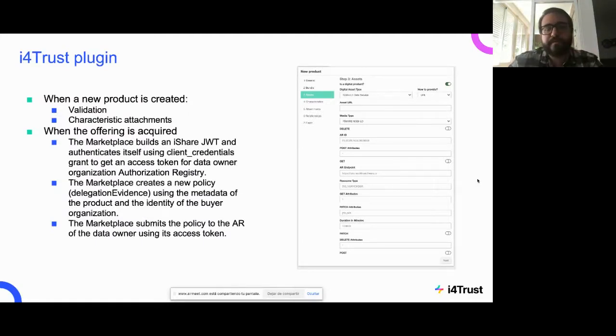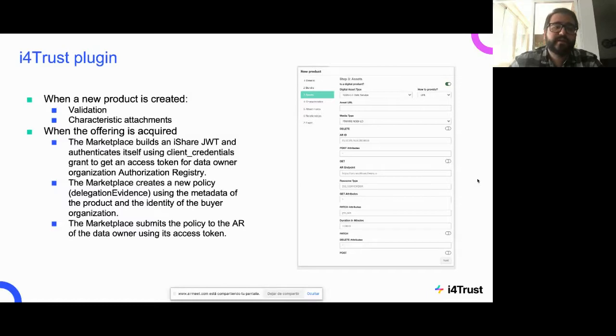Okay, so we have all this metadata, but how is this plugin working? When you create a new product, the code of this extension is going to validate that all the information that you have provided is really valid, and validate that you are authorized to do what you are doing, of course.